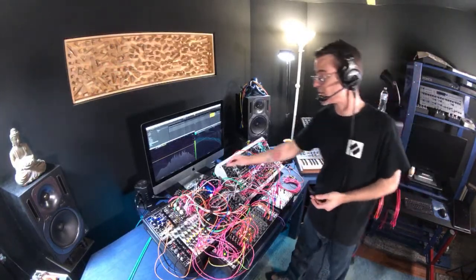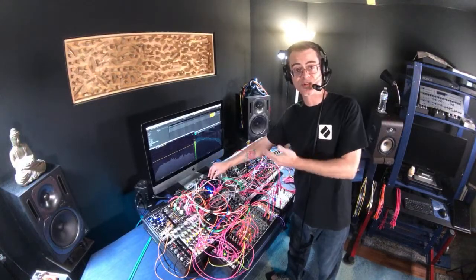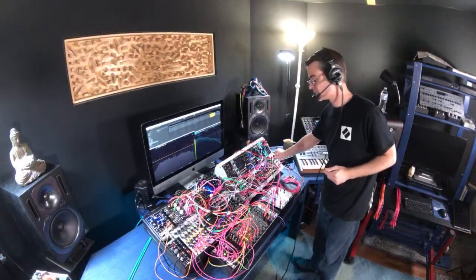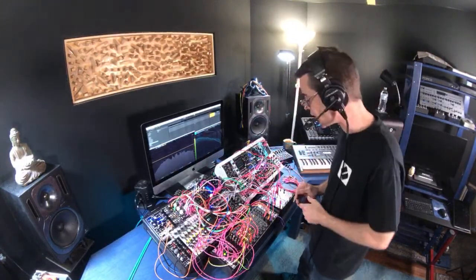Typically, you don't want to drown your bass or your kicks in reverb because you're going to get your low end very muddy. But I find that used subtly like this, it's absolutely fantastic. I think the same would be true if we sent this to a delay, and the delay would be ringing out. All right, let's see what else we've got in this patch, shall we?